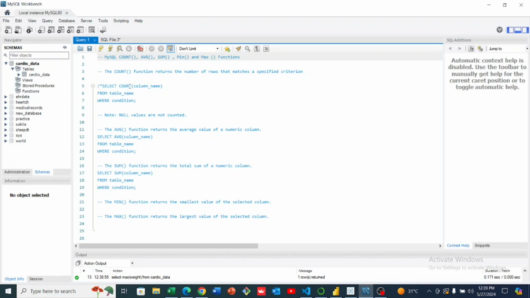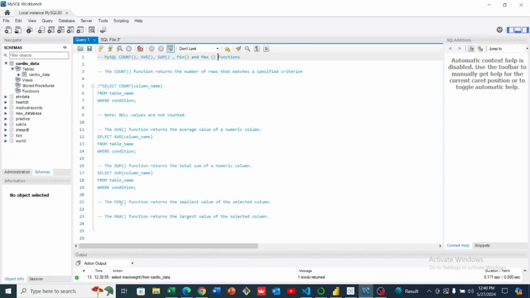Then next we went ahead to talk about the average function, and we said the average function returns the average value of a numeric column. And we also said that this average function uses the same syntax just like the count function. And we also talked about the sum function. We said the sum function returns the total sum of a numeric column.